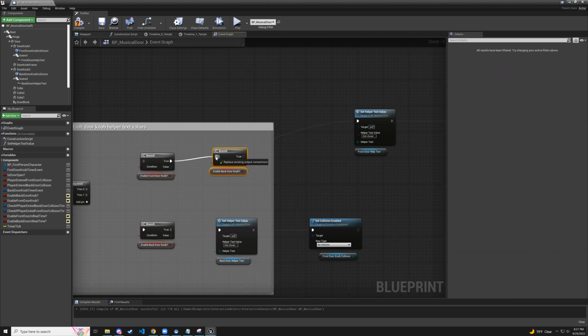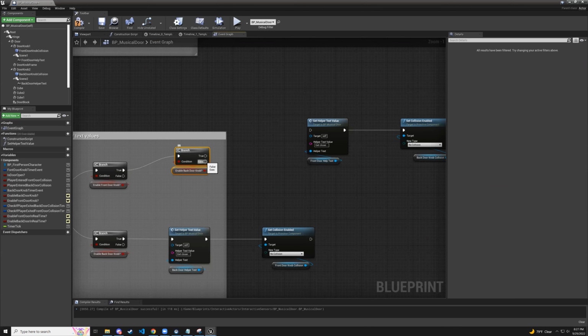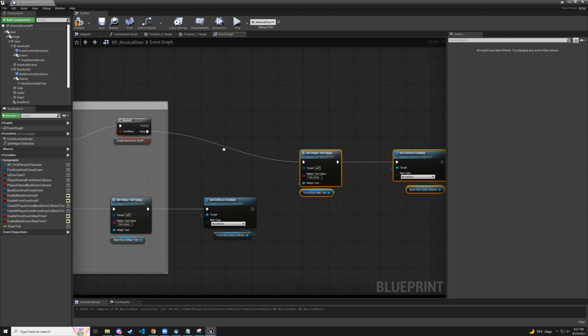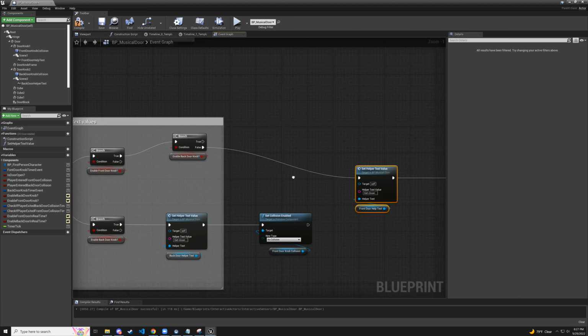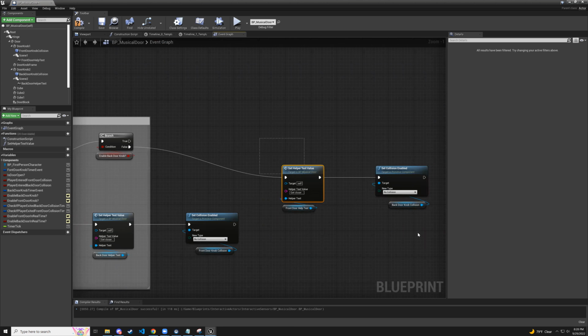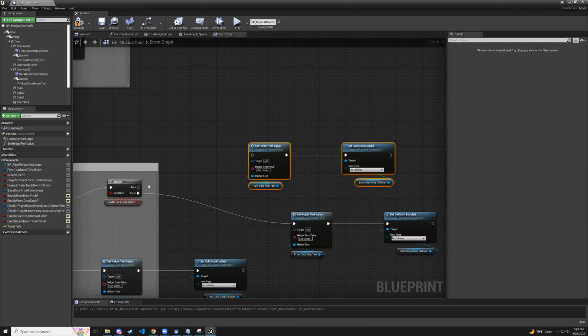If the front door is enabled and the back door is not enabled, then we can just do this. But if the front door is enabled and the back door is enabled on begin play, then we can grab these.